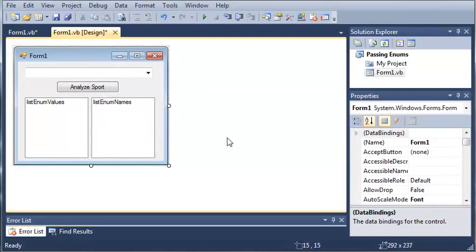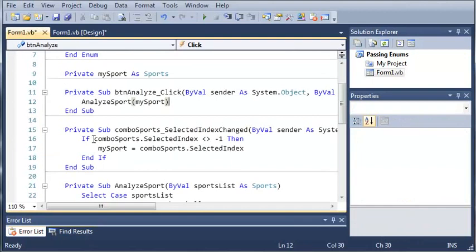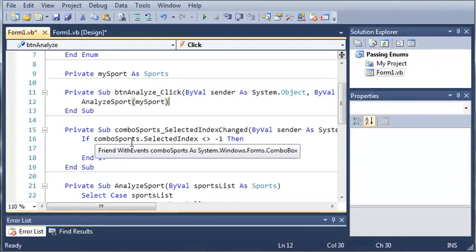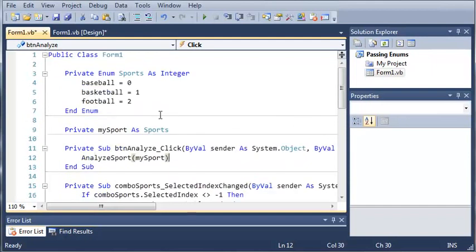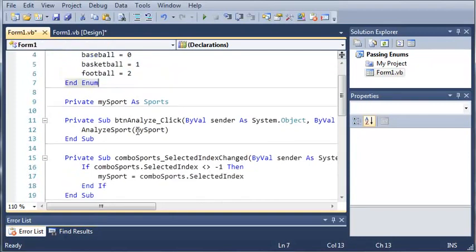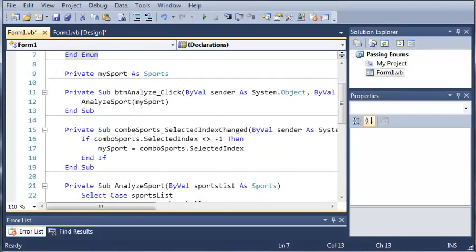Okay, so now we'll open our code for this. What we're going to do is use System.Enum.GetValues to get the values of all of the items in the Sports enumeration. You can see our values are 0, 1, and 2. Let's say we don't know what these values are.